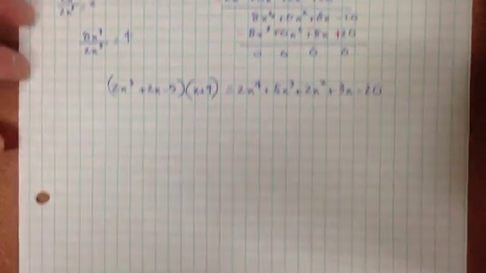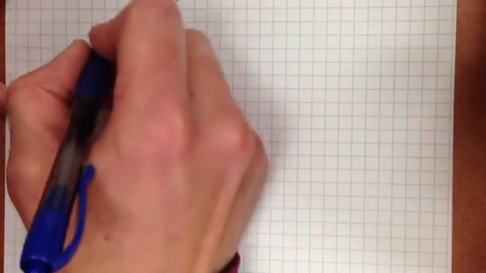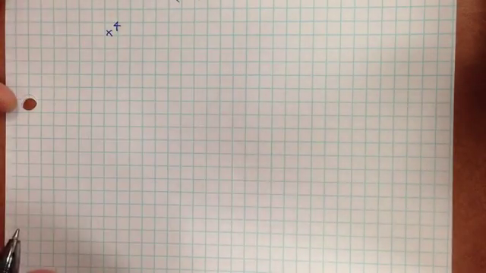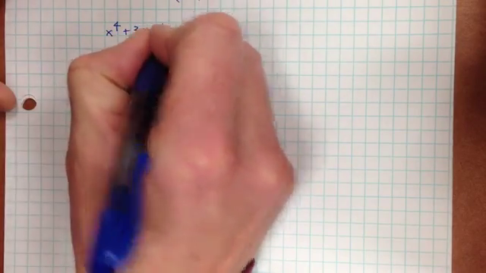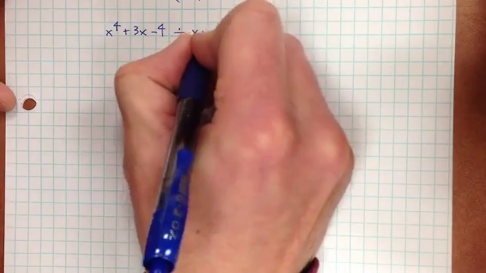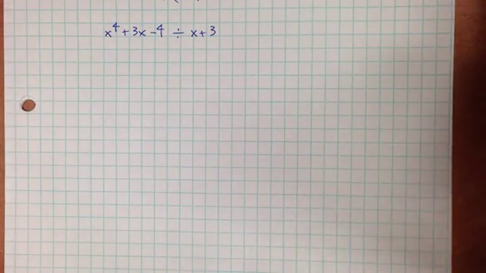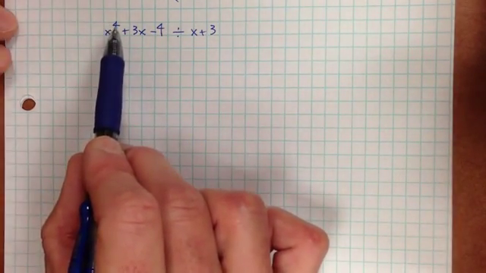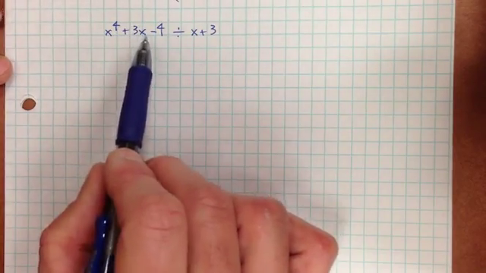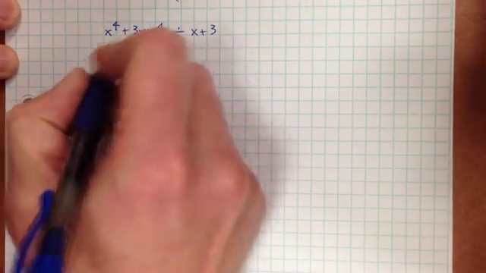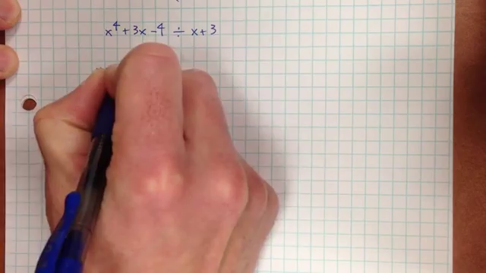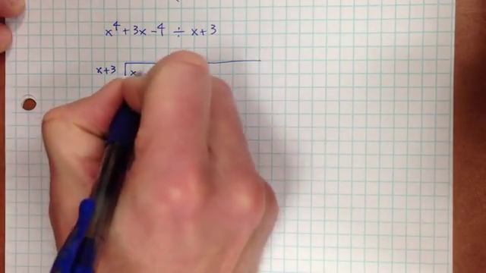Do one more example here, then we'll be finished. Let's take a look at x to the 4th plus 3x minus 4 divided by x plus 3. We need to take a look at this and make sure that everything has been accounted for. So I see 4. I should have an exponent of 3, an exponent of 2 before my exponent of 1, so I'm going to need to fill in a couple terms right here. This has the 1 and my constant. So it will be x plus 3 divided by x to the 4th.